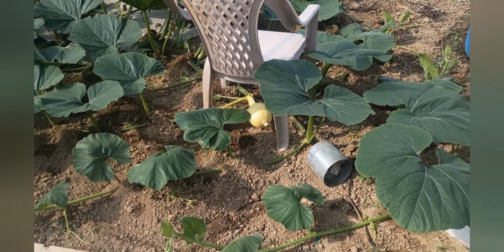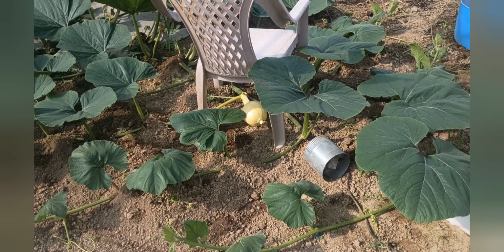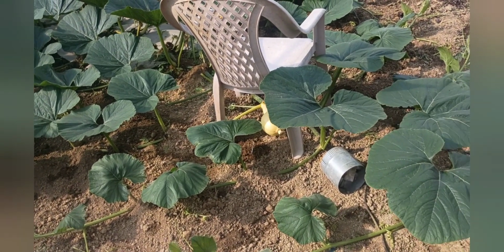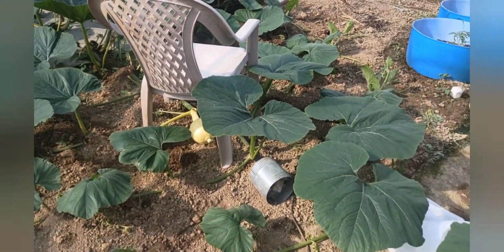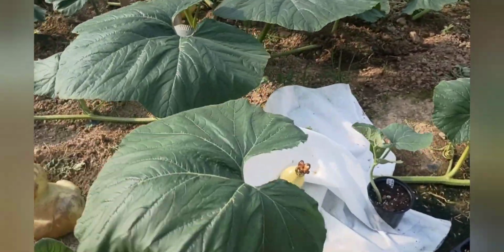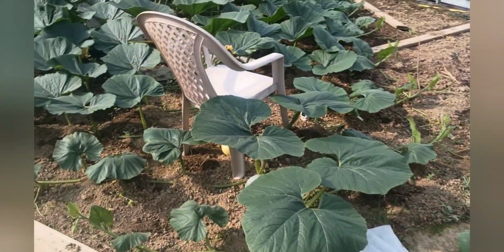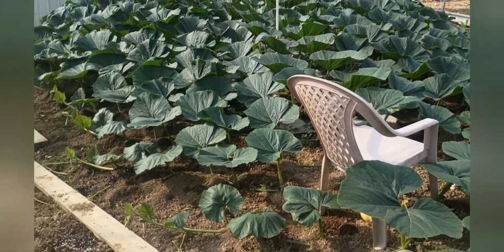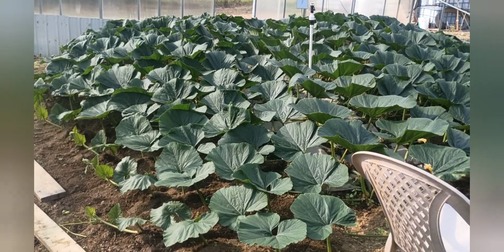That pumpkin right there is 10 days old, and it is a little bit bigger than a softball. Not exactly what I was hoping for at day 10. I'm hoping it kicks it into gear. If it doesn't, I have that one right there. That one is, I think, day 3 today, I believe. The other thing that makes this one a turd, let me get back to the stump.